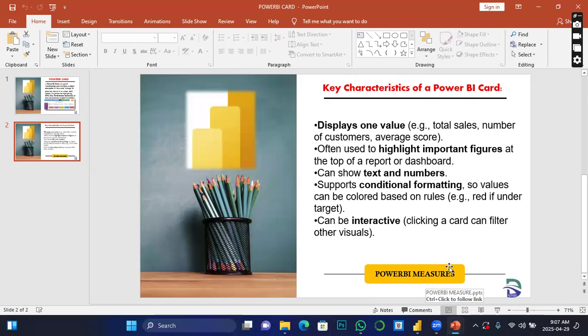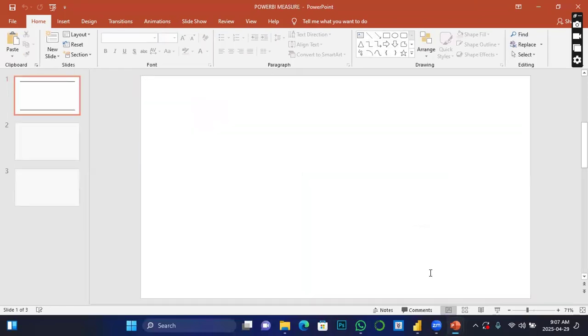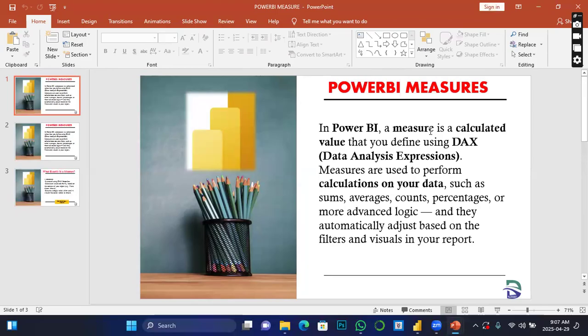DAX. So in other words, we are going into DAX now because we are going to use DAX to create some calculators that will perform certain analysis for us. Then the results of those analyses are what we would like to display with the cards. So you should never think of a card when you have not created the measures. So see a measure as a calculator. Let me quickly highlight it. So what is a Power BI measure? Because we are going to use it now to do some analysis that will be displayed with the card. Single metric value display visuals.